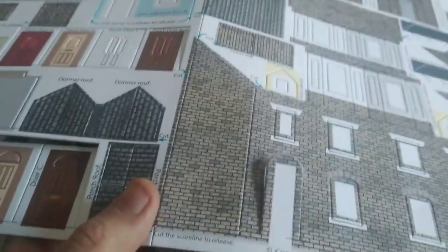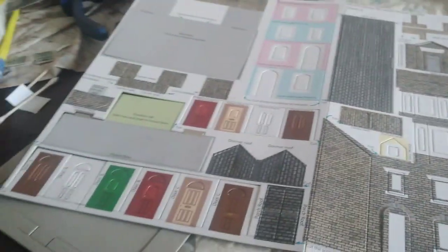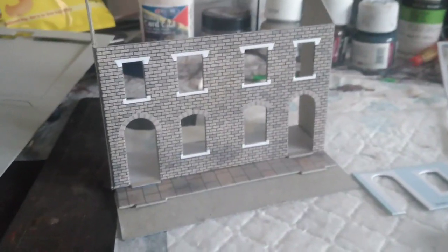Okay, first thoughts first. There is a lot going on here. I seem to have two sheets of coloured card and then two base plate cards. I think this comes as two separate halves. I would assume I put the skeleton together first. Then I'm assuming I stick these coloured bits and pieces. They really are nicely designed. They're not 3D, but they do look it. And I suppose that is half the battle. Right, I am going to try my absolute utmost and best to make this look somewhat possible, so here we go.